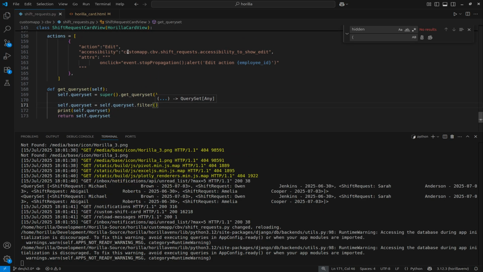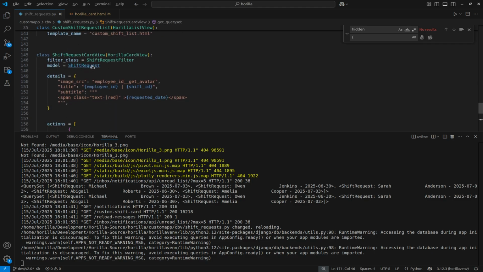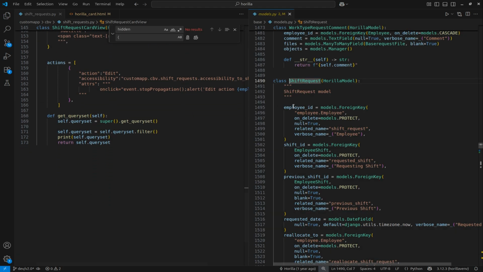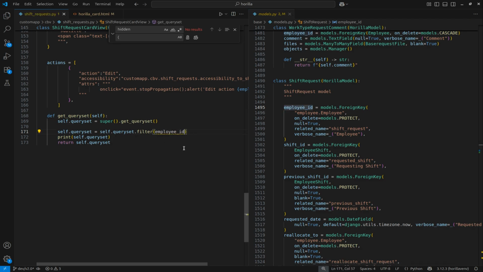When you check the model of the shift request, here's the employee_id, underscore, then employee_user_id.